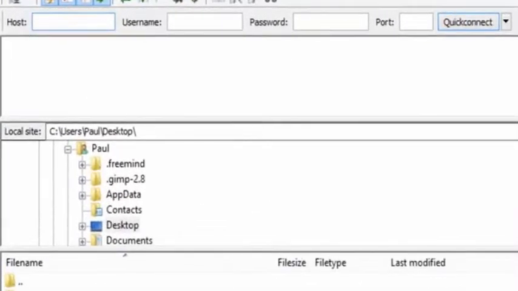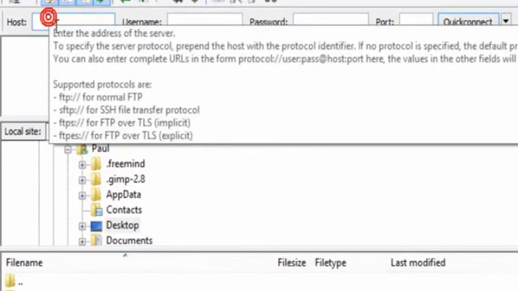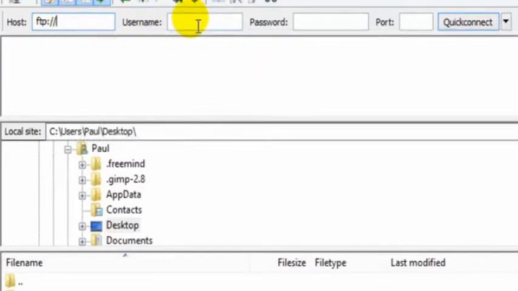So we go into FileZilla and we put in our host name here. Our host name is preceded by ftp:// and the host name is usually your domain name. Your username and your password, you should have these. They would have come to you when you set up your hosting account. They're usually the same password as your hosting account. If not, you'll need to go into your control panel and retrieve those or request them from your hosting company. The port here is usually 21. And when you fill in those 4 details, you click Quick Connect.